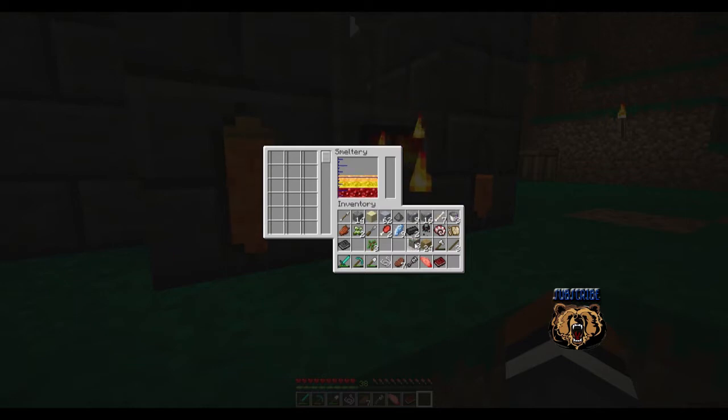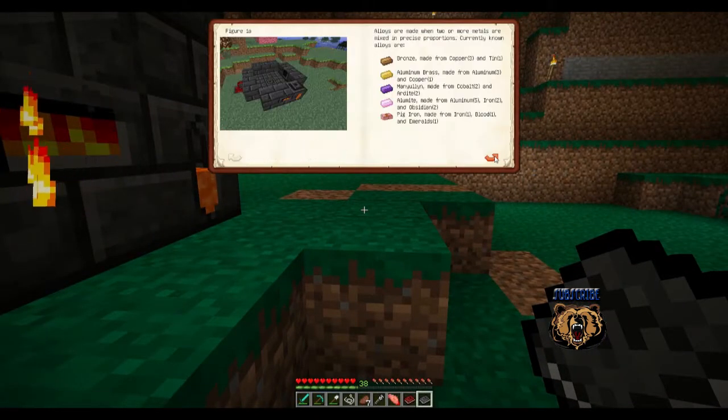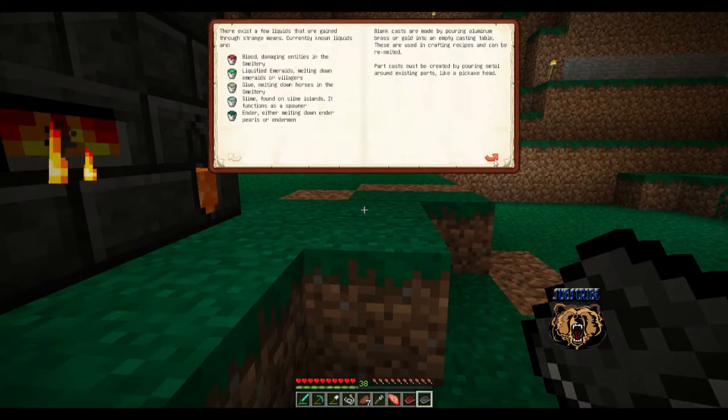Like, for example, I'll just do 5 gold. You can drag those in there, and then the lava heats them up and smelts them, and you can have a whole bunch of stuff. Since I have some molten aluminum brass, if you look in my book: Blank cast is made by pouring aluminum, brass, or gold into an empty casting table. These are used in crafting recipes and can be remelted. Part casts are created by pouring metal around existing parts, like a pickaxe head.